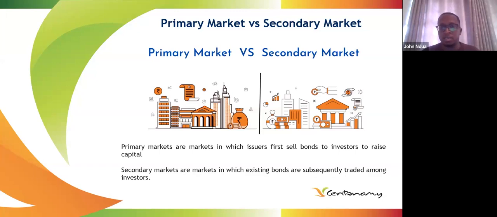It can lead to that particular scenario. So what you need to be looking at is stable interest rates, not high interest rates. Looking at stable interest rates and low inflation. So even if your government is giving 10% and your inflation is 1% or 2%, you're still making a good return of around 8%. But if the government is giving 50% and your inflation is 48, you're getting 2. So it doesn't really matter. What matters is stable interest rates and low inflation. That's what you need to be looking at.